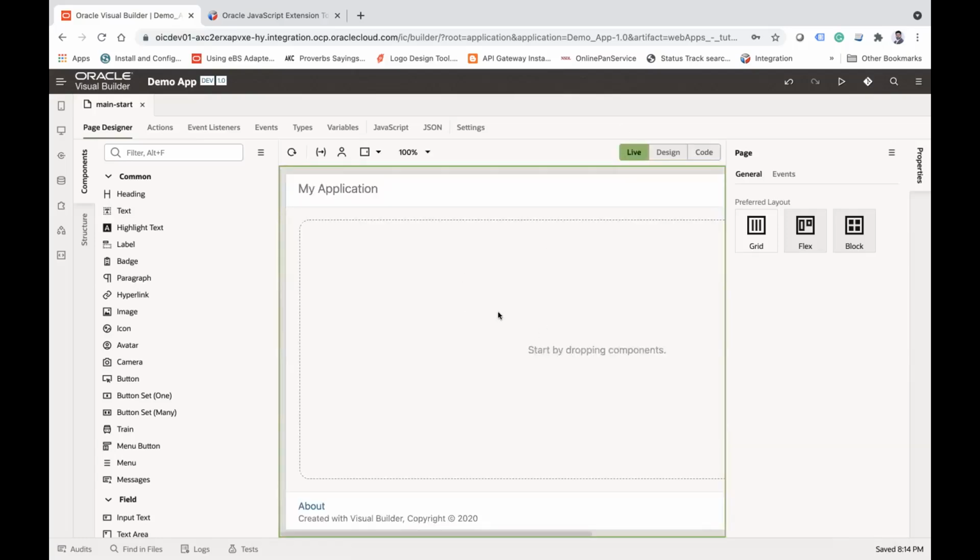The live mode shows the application live and it is the interactive one. Whatever actions you define, you can take an action using that live mode. The application will be visible just as the end user can see it. It is just like a testing one. There are a few others as well. We will look at that later.